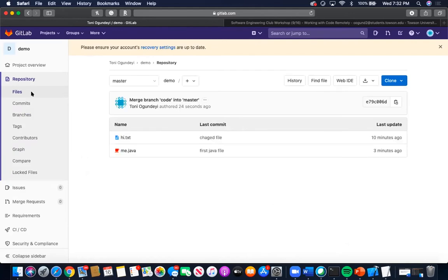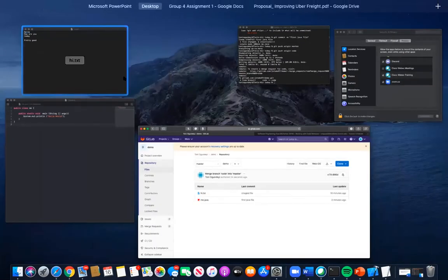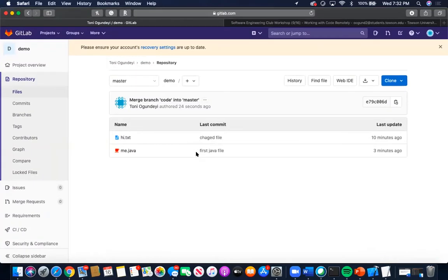And so that's how branches are really useful and very helpful for separating out code, finding out what's important, and making sure you don't break your code. You want to make sure everything works together, because that's going to be another part of this next step. So the next thing I'm going to show you guys is how to bring down code, so how to fetch code and do all that fun stuff.